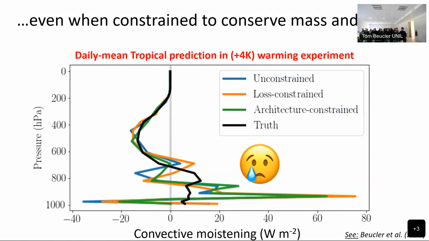And it failed also in some other work we did. We engineered some neural networks so that they would conserve mass and energy on the column level. And what we find is that even these neural networks that conserve mass and energy have large generalization error. So it's a bit different. We just warmed it by 4 Kelvin. But what that means is that in that case, it's not linked to column mass and energy conservation. It's linked to another problem.